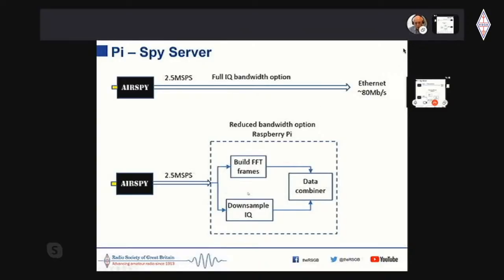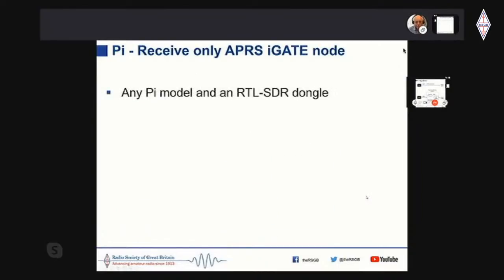But the other thing we need is the fast Fourier transform spectrum display, because we all love the spectrum display. So what they do, they build that separately and send it down as video frames, combine it in the data combiner, and you get the best of both worlds. So it looks the same as the direct feed, so you can see the full 2.5 megahertz, or 8 megahertz in the case of the full AirSpy, but you only use a fraction of the bandwidth. So it's a really good thing, the Spy Server.